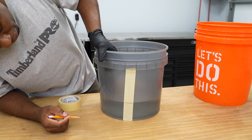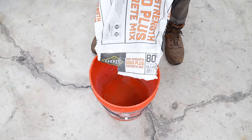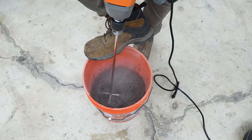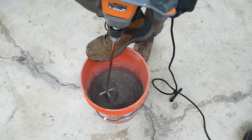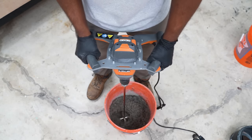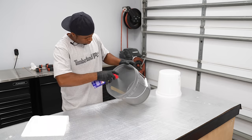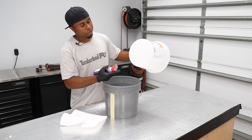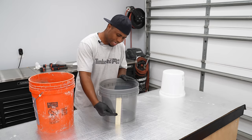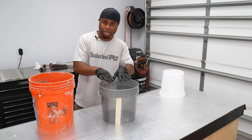That's going to get me about up to where I'd like to go. Now I'm going to take some WD-40, spray it inside of here and also spray it on the back side of this bucket. We're going to take this cement, pour it to this line, and see if that's good enough once we put the bucket in and see if it rises to the level I'm hoping for.